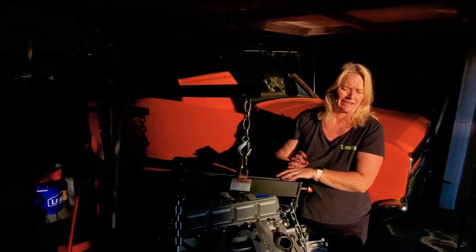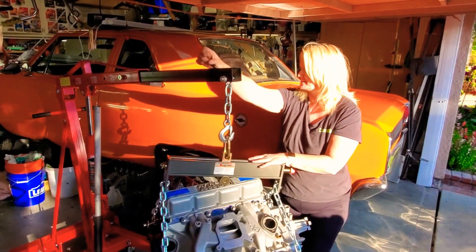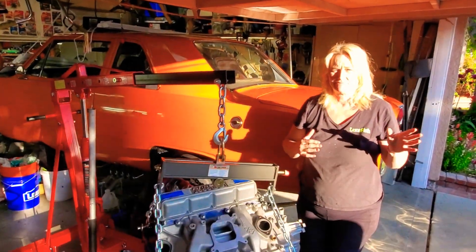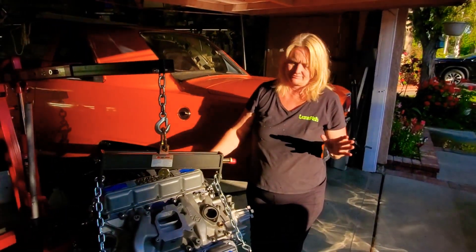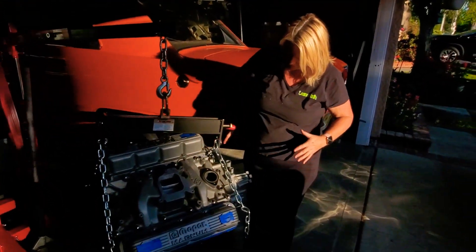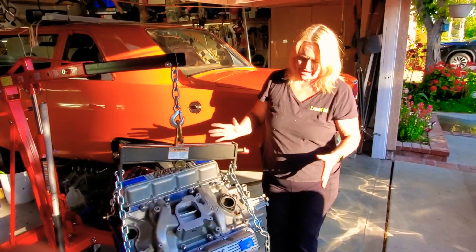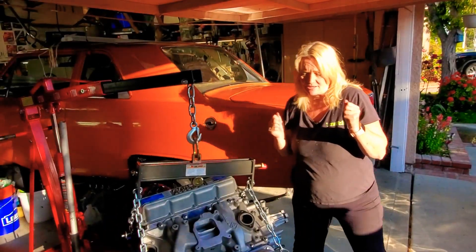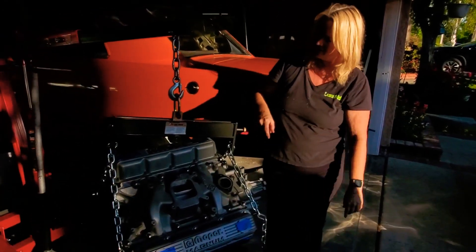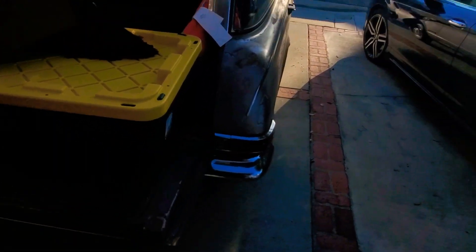And you know what? It is. One of the things that was interesting about putting this motor onto the cherry picker — or engine hoist — is that we had put it in the back of our Valiant wagon. To move this engine that has the heads, the harmonic balancer, everything blueprint balanced, the cam, the crank and everything — this thing, between my husband and I, we struggled so hard to push it into place. We got the chains on it, and then with a little lowering of the car and the hoist going up, we finessed it, and finally — hooray!